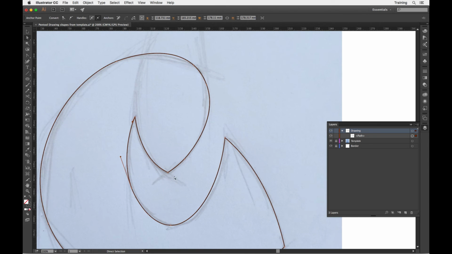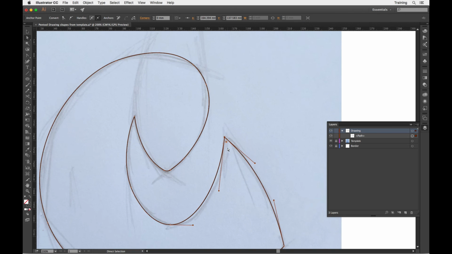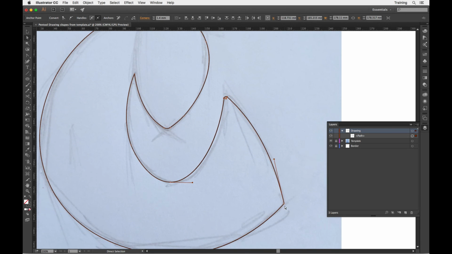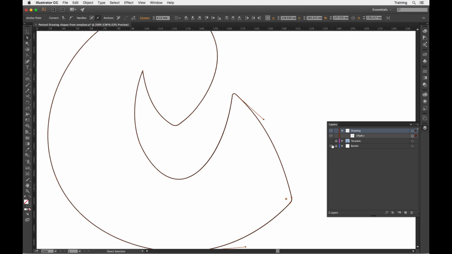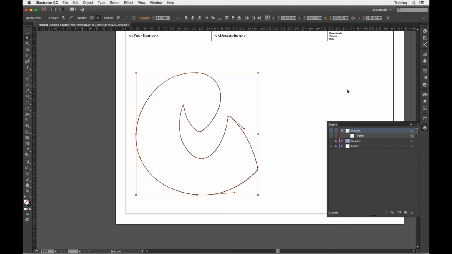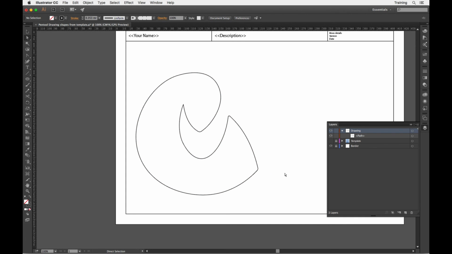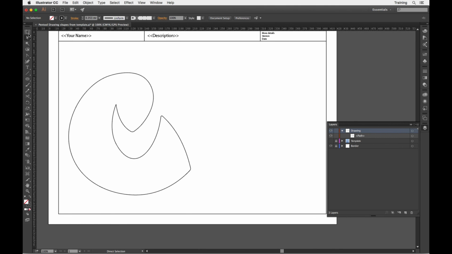I'll just come back and just click on my points here just to add the curve onto the inside there, using the corner tool there. Pull those in just to give that a little bit of a curve there. Turn off my template and zoom out slightly just to see how it's gone. And, you know, spend a bit of time playing around. Maybe make a copy and adjust different versions.